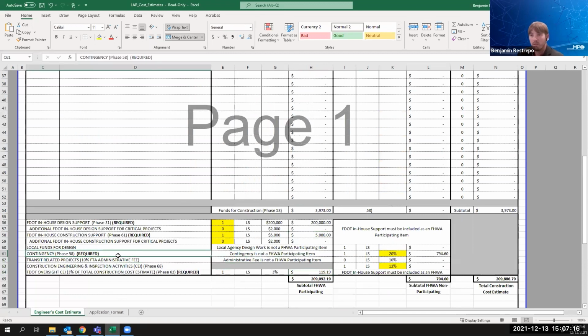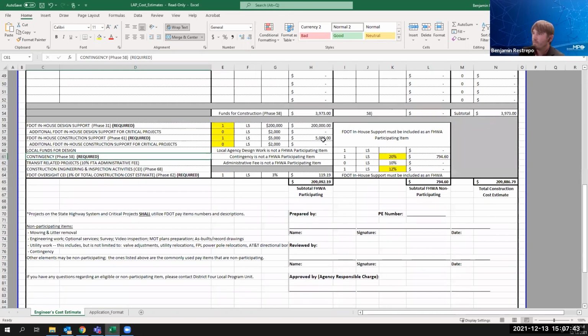This area right here is actually very, very important as well. Funding for contingency. There's always unwanted experiences that happen in construction, so definitely set a pot of money to the side for those issues. 20% is pretty high, but it can be higher or less. It depends on your experience working in your city and working with LAP projects and figuring out how much it's going to cost you to fix surprises that come up during construction. So yeah, we have our funds for construction.